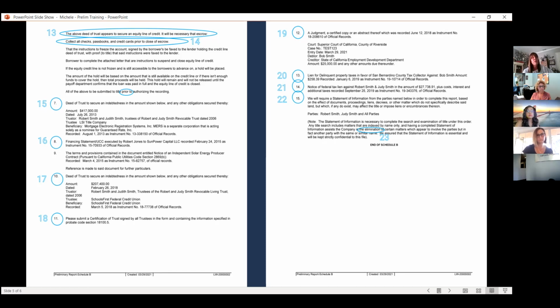So we have the tools at Landwood to go ahead and see who is currently holding that lien. So sometimes we need to do a little bit of legwork. Sometimes it takes a lot of time to get the information. Escrow needs to order a demand on this just like any other deed of trust. So we need to make sure that we can help escrow facilitate where to request that demand.